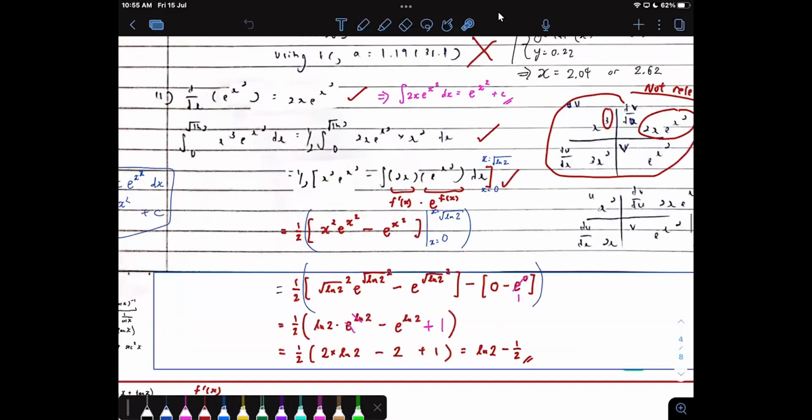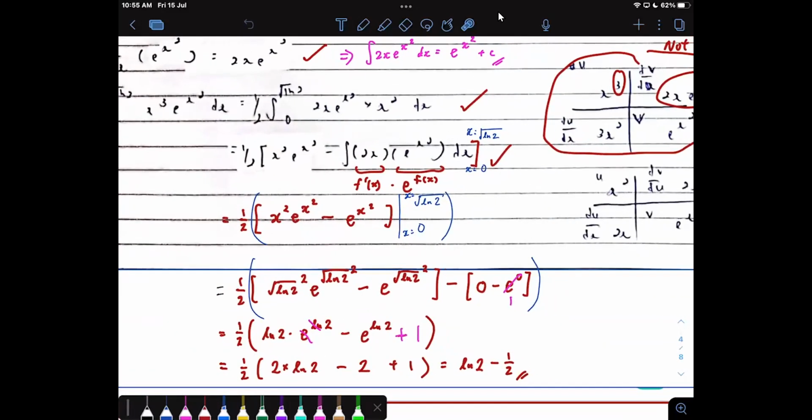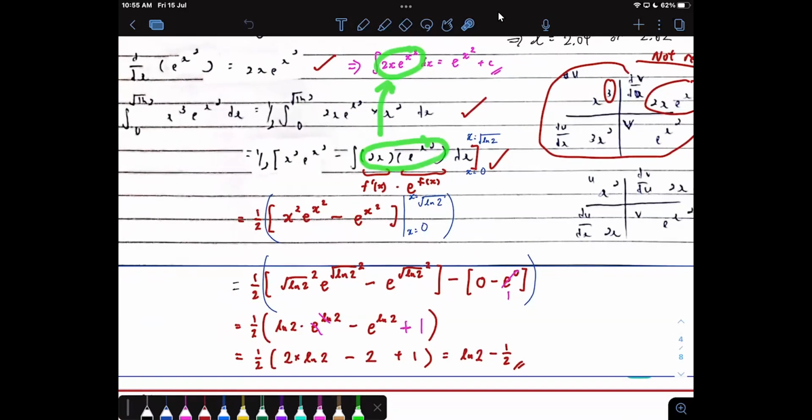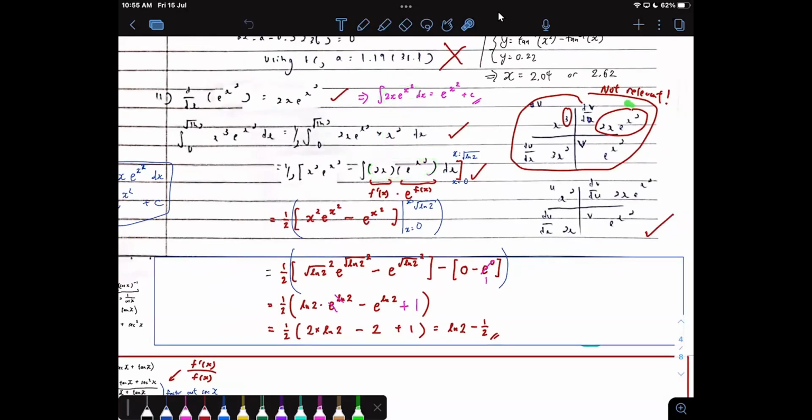Then you got to the integral of this one, but you got stuck. What you should realize is that 2x times e power x squared, doesn't that look familiar? It's the same as the integral from before, the first integral. When you pick dv by dx as 2x e power x squared and integrate, you get back e power x squared. So you already know the answer. The integral of this is just e power x squared. Then after that, you should know how to solve already.